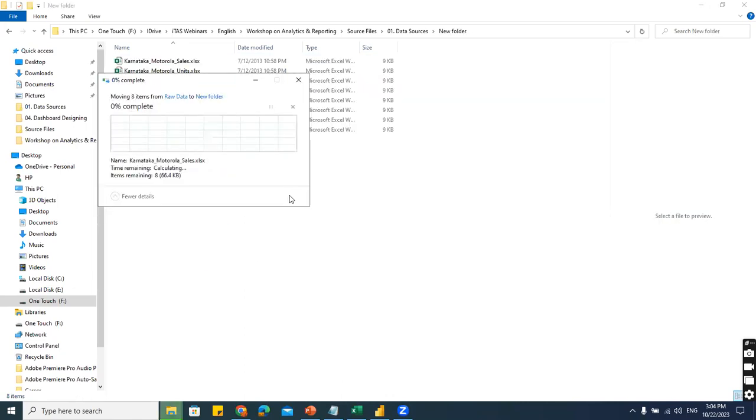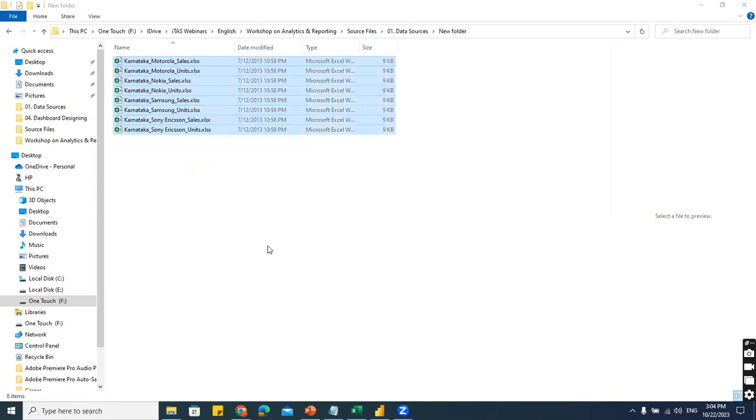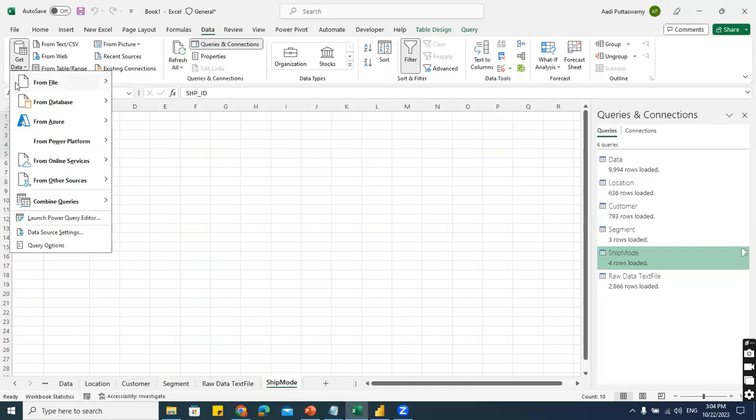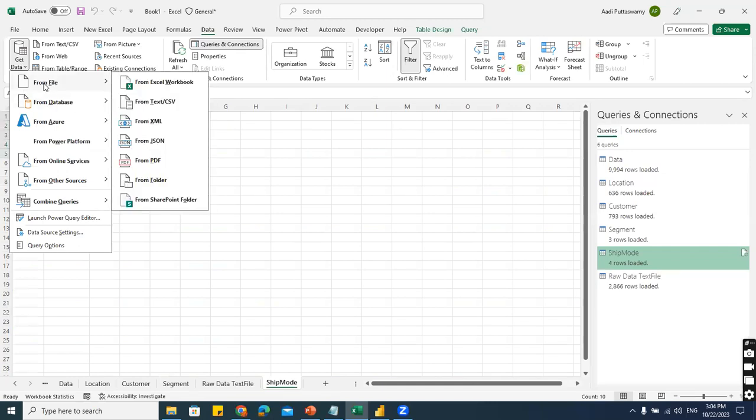Now in this raw data folder, I have 8 files with similar data structure. I want to combine all these. I was talking about data integration. So let's try to integrate this data into one file. I'll take the same Excel file, or you can take a new Excel file. Anything is fine. Go to this data, get data. Here, I have this from file.